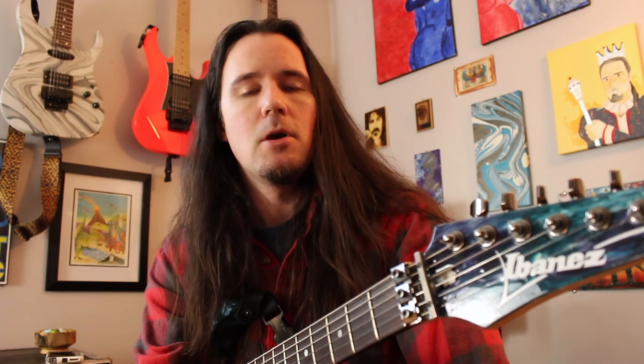I'll be sure to put a little dot above all the notes that are hybrid picked on the tab and put traditional picking notation on there too. So whenever you find it on the Instagram page, be sure to pay very close attention to that.